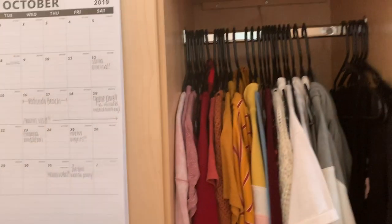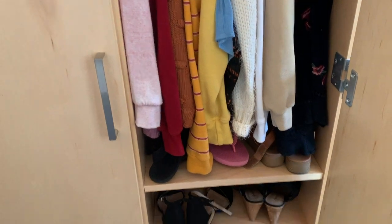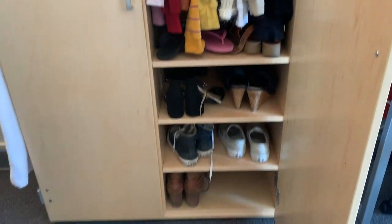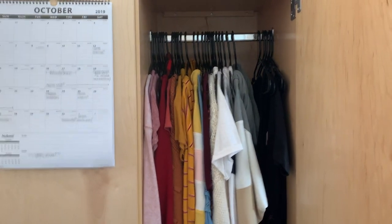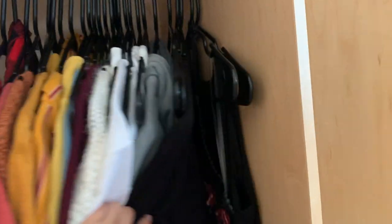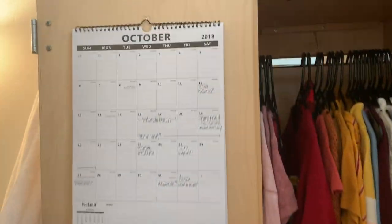I've got a lot of camis and tank tops that I've been wearing. Hopefully I can wear this long-sleeve stuff soon, but we'll see. Switching to the other side, I've got my longer stuff and then all my shoes down here. I put my shower shoes there, some flip-flop sandals, and I usually just wear these shoes every day — nothing too fancy. I've got my longer-sleeve stuff and some sweatshirts and sweaters here which, again, I have not gotten the chance to wear yet.